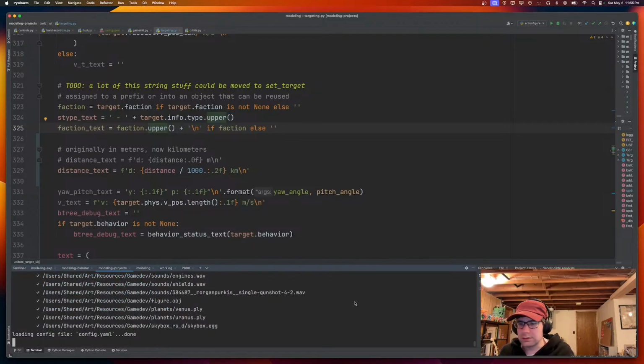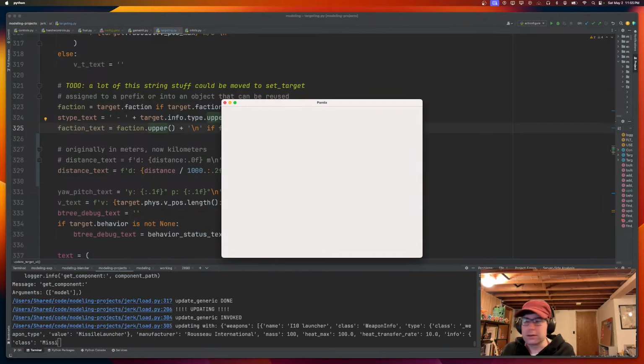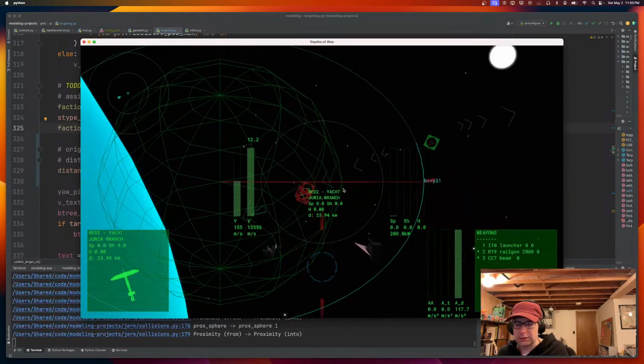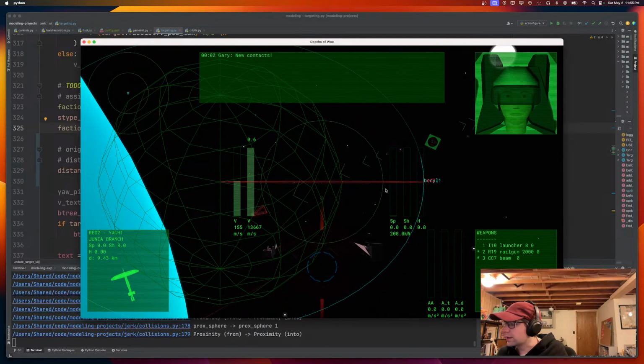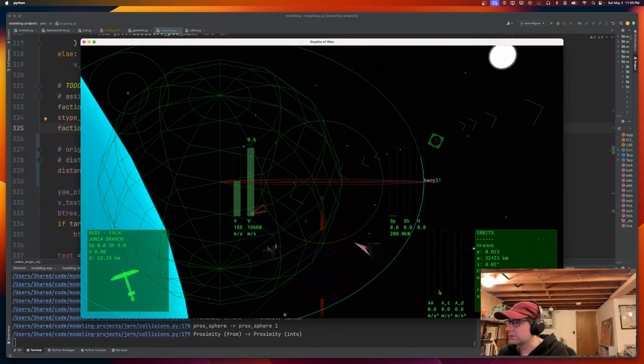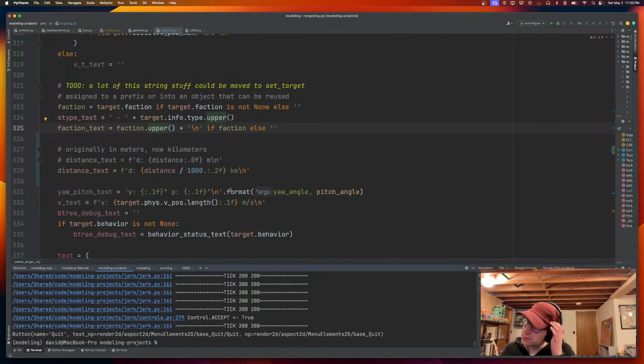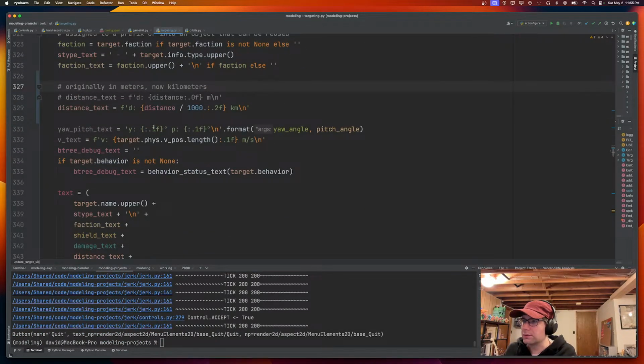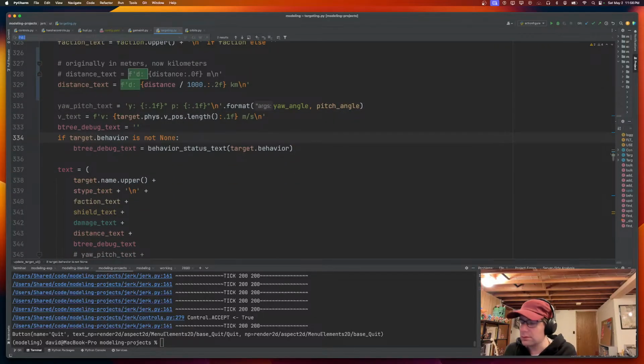And I think the angular acceleration should be in degrees. Oh yeah, angular acceleration, I have meters per second. That's not meters per second, I believe that's degrees per second. Let's actually fix that quick on that gauge.